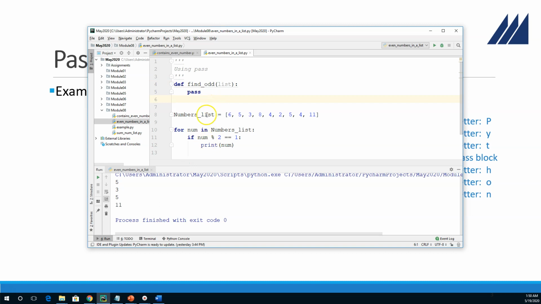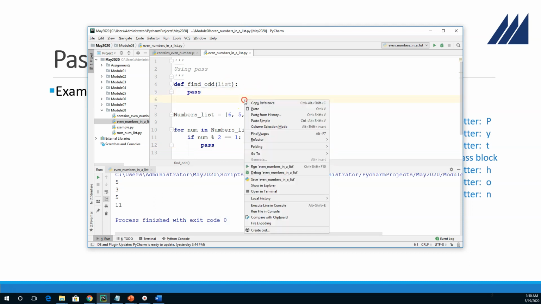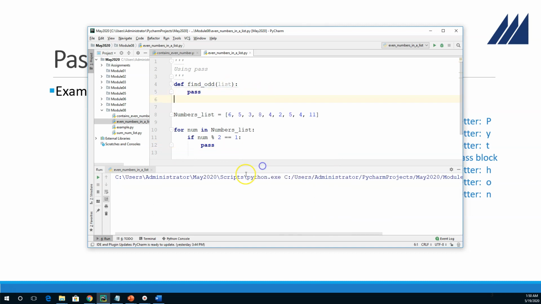We can also do it with the if statement. It's going to run with no problems, but it's not going to print any numbers. You can come back here and decide what to do with it. So the pass statement is very handy once you start to write programs with a lot of functions, a lot of branches, a lot of loops, so that you can go back and continue or finish your program. Okay, so try to practice that with some other examples that we saw before.